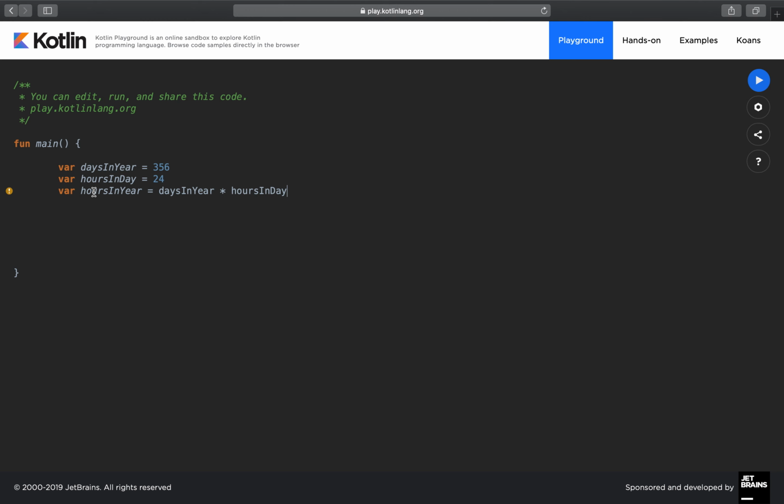If we multiply these two variables, we are going to get the total of the hours in 1 year. I'm going to type println and hours in, of course I misspelled it, so println hours in year, like so. As you can see how it works, very simple. If we jump over and click on run, we are going to get the total number of hours that we have in 1 year. Of course, we can divide all these values.